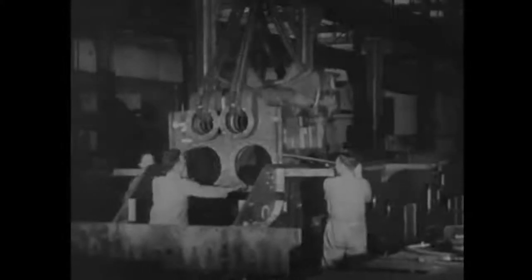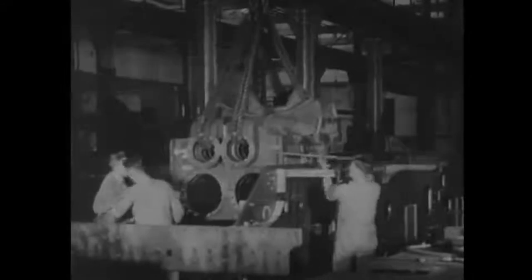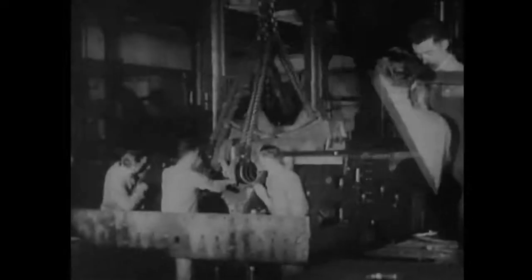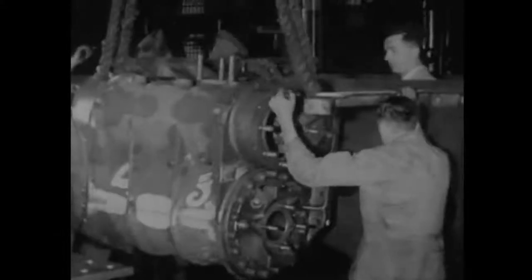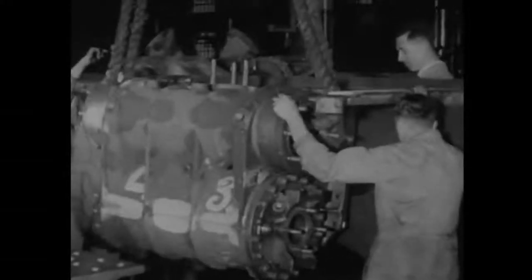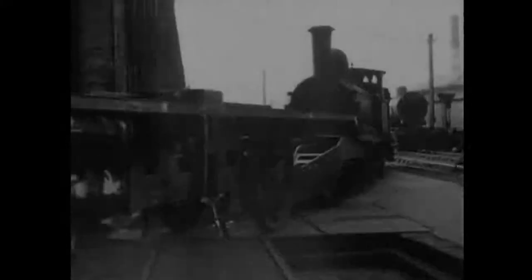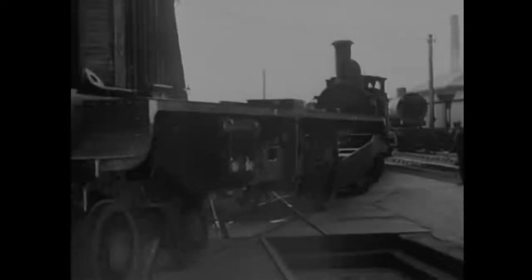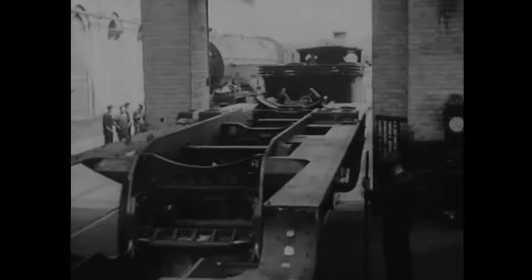Now for our first bit of real engine building. Completed cylinders meet the completed main frames. Add the two outside cylinders, which have gone through exactly the same process as the inside cylinders, and the frames are ready to leave for the erecting shop. For the journey, the frames are mounted on temporary wheels. Immediately they arrive at the erecting shop, they are transferred onto jacks in position number one on the erecting line.